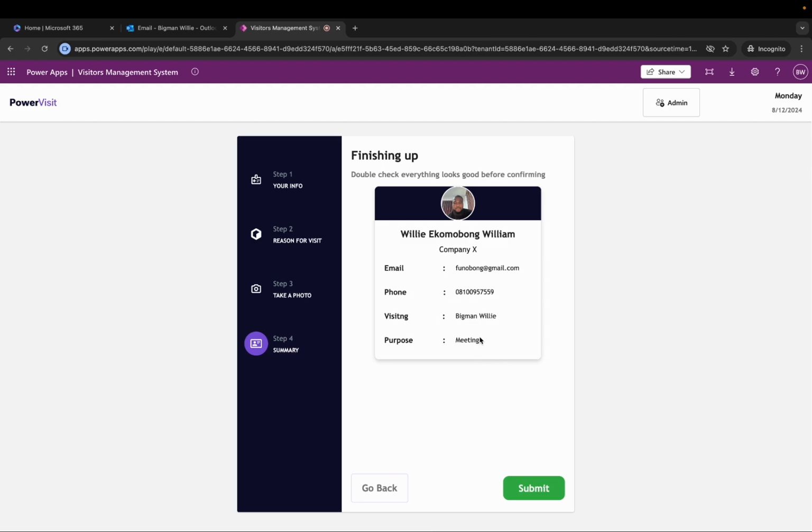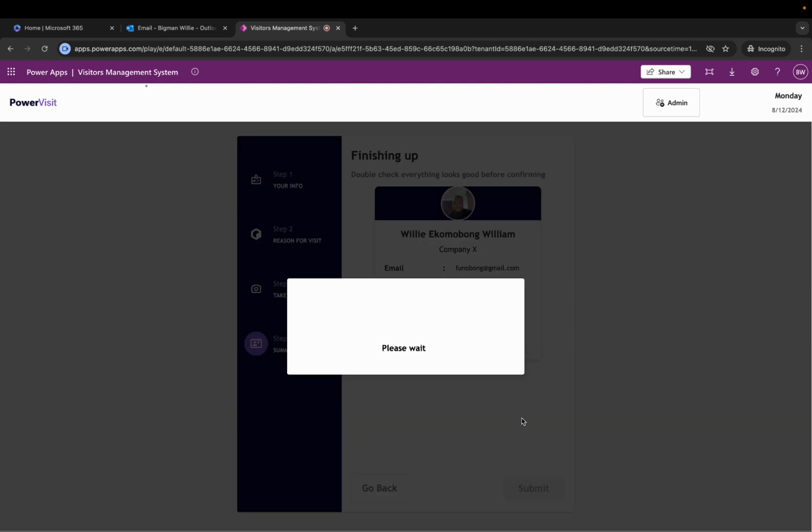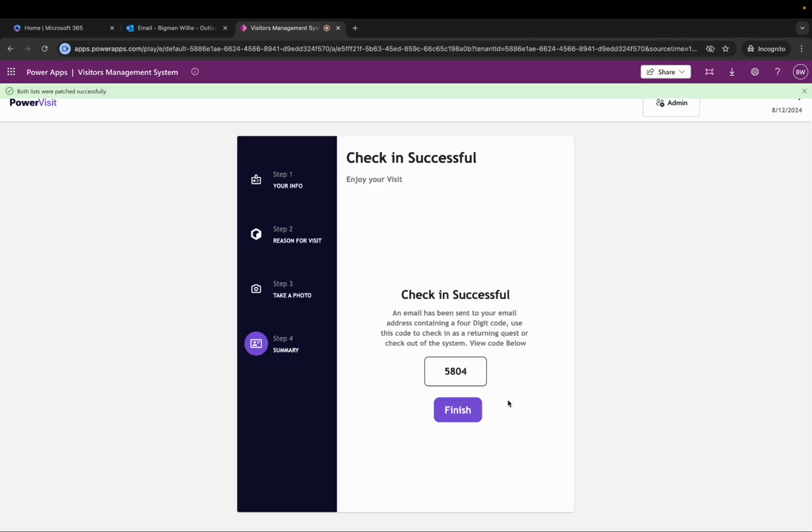If you're not satisfied, you can actually go back and fill in the details again, and then once you click on submit, a code is sent to the guest.